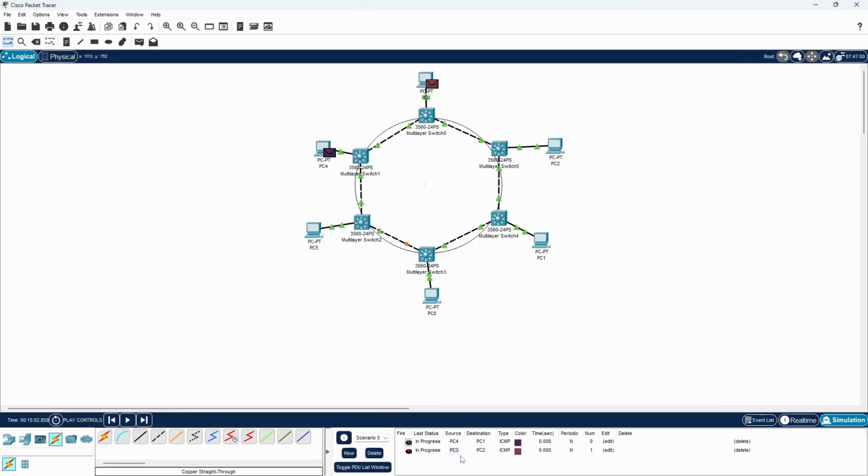You will see that the data is in progress. But if you come back to real time, you will see your normal connection being successful. So that is how you can join PCs in a ring topology using Cisco Packet Tracer.